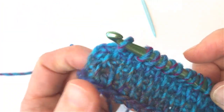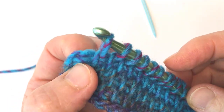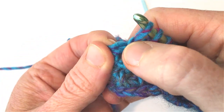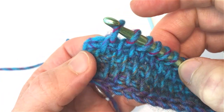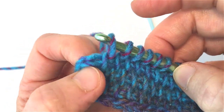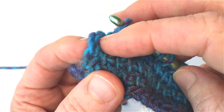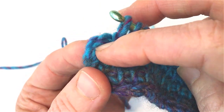I want to show you one more edge stitch because I think the yarn here is a little bit clearer to see. You can see right here we have the corner. So this was our first chain of this chain that runs through our return pass on every row. That's our first chain of that return pass. This here is the edge stitch. This is the inner thread right here.